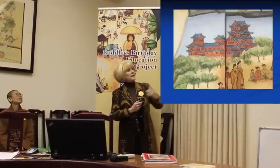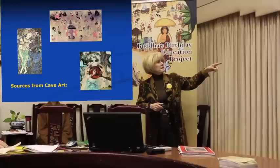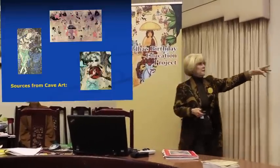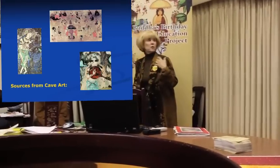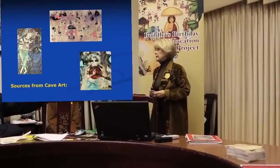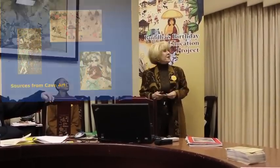And there's some of our ladies watching. Musicians. These are the musicians that come from Kucha. Some of the cave art sources here. Yeah, and by the way, if you look at that last face, look at that face. I mean, this is kind of what some of it does look like. It's pretty decrepit. And so there was a bit of artistic license in order to fill them in.